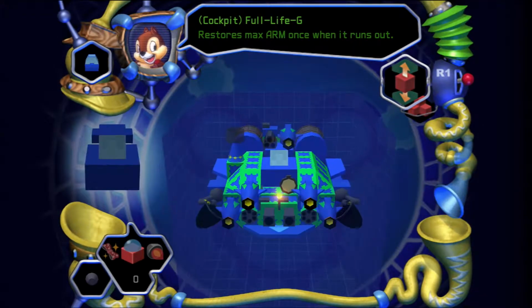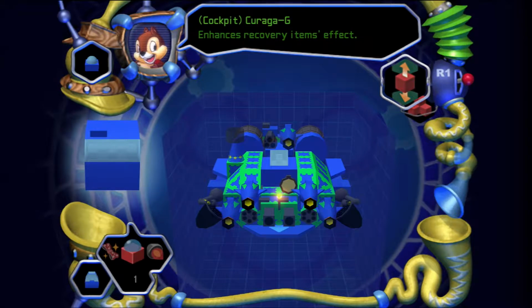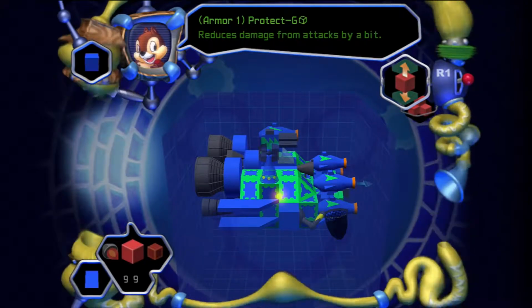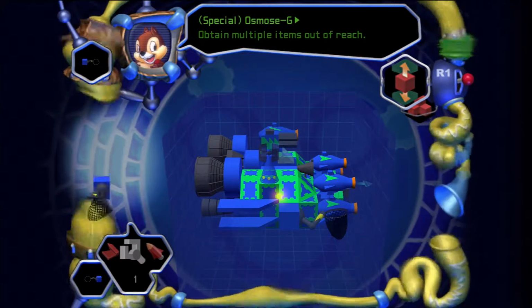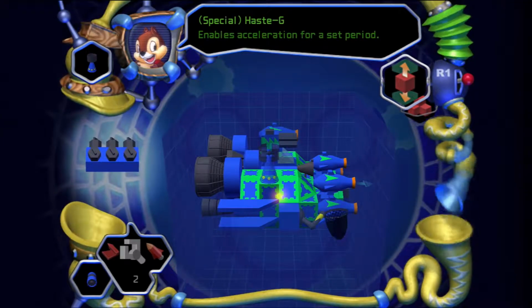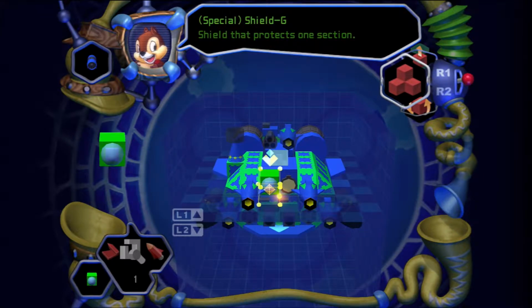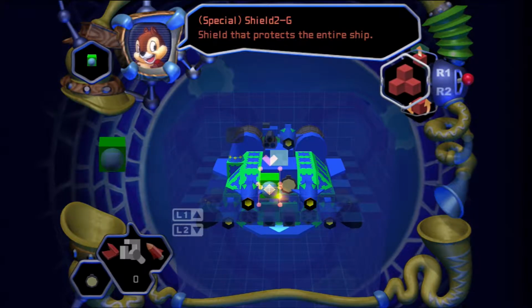Restores max arm once it runs out. Wow. Cool. So, that's like definitely. Do we have any? I know we have some better guns, but I'm not even here for any of that crap. I very specifically want not the haste, shield. Here's a shield too.